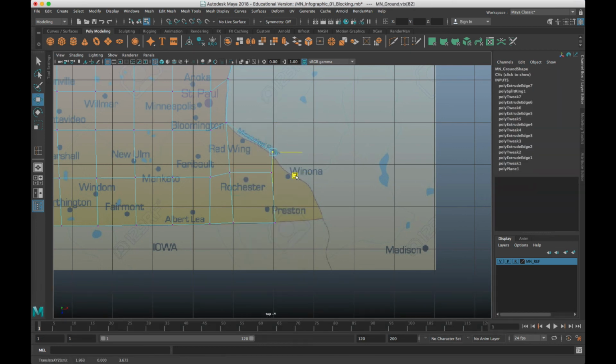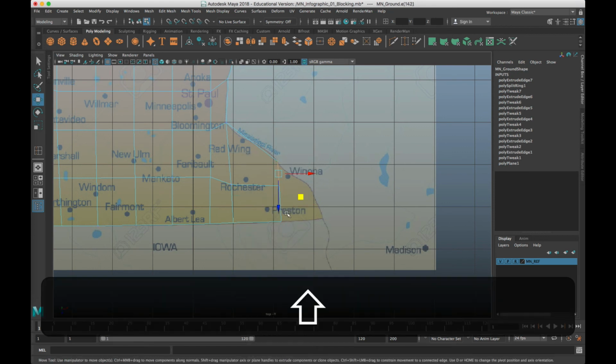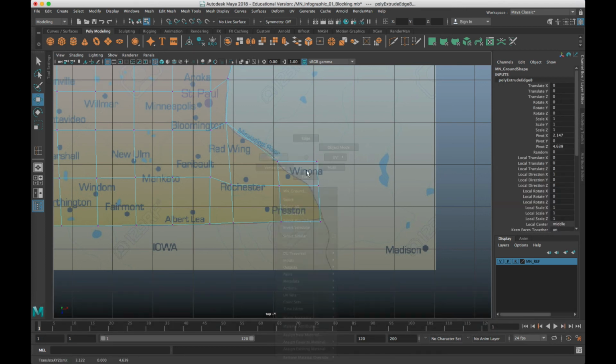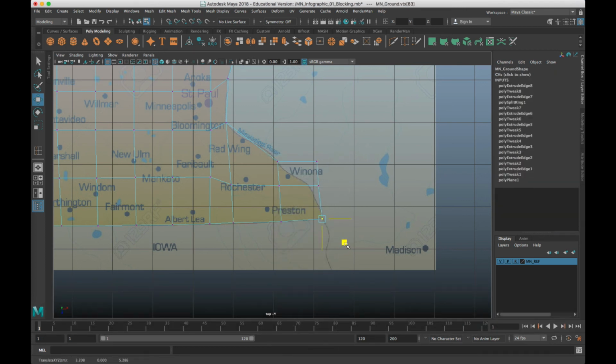Bring this top vertex down. I'll actually bring these 2 vertices down too, again, to try to keep my edge flow nice and even. Maybe bring this down here a little bit more. And then last 2 edges here, extrude those out. Back into vertex mode and hit the high points.